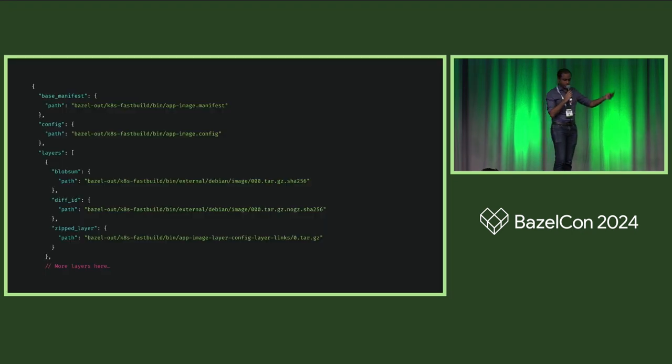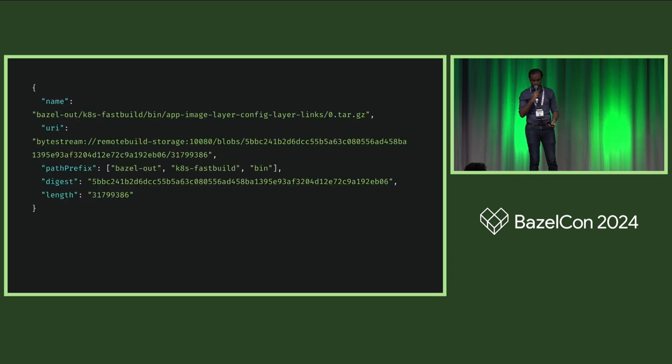Our BES backend is specifically looking for Bazel actions that output what we call image descriptors. Each image descriptor, like we like JSON, so here's some more JSON. It's a little JSON blob. It has the output path of each individual image layer and a little metadata about each one, too. So our BES backend can always download these little image descriptors, one per image. Then it quickly can construct the container image manifest, the JSON that we saw earlier that we pulled with regctl, using the data here. The build event service is also really helpful. It passes us the information necessary for each of these outputs to actually go and download that blob. This is how that JSON looks for this particular layer 0.